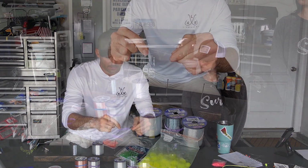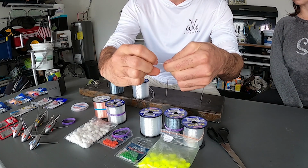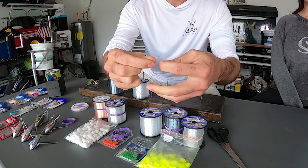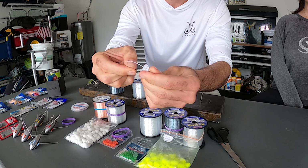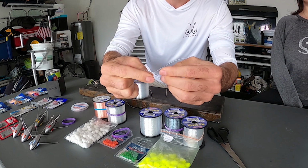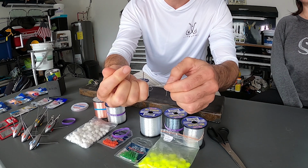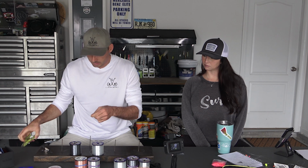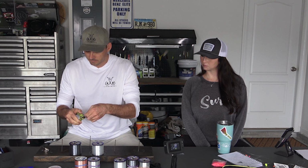And to do that, if you haven't watched the other 2 videos and don't know how to tie a clinch knot, you're just wrapping the tag end up around the line, then going back through the circle that it made at the bottom, and then just lubricating it with some spit, which I'm not going to do, but then just pulling it tight, and then you have your knot. Cut the tag end off.